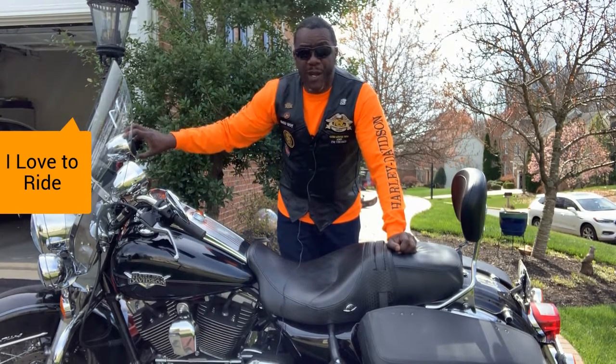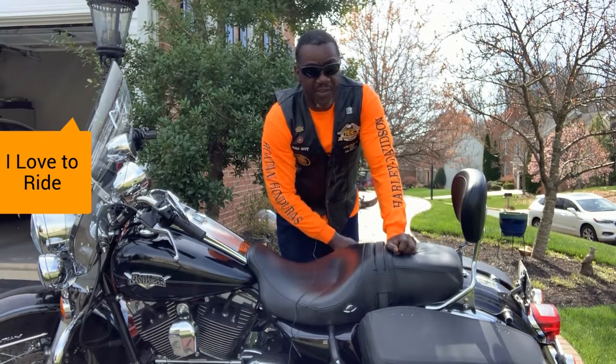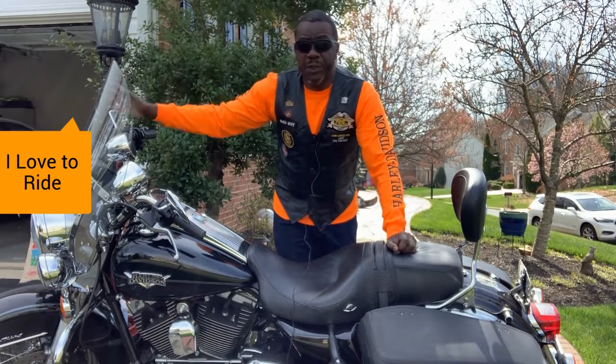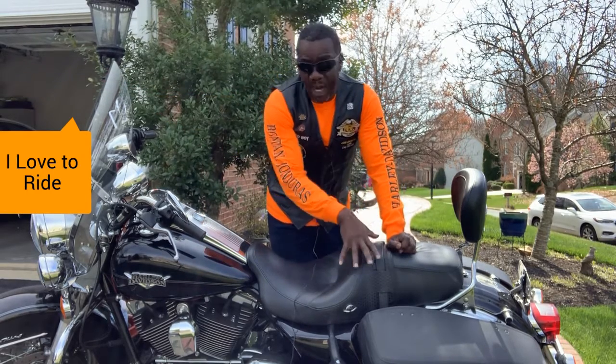I installed some wireless speakers so I can listen to music as I travel. I've got saddlebags on both sides — when I do overnight trips I pack all my stuff in there, and these saddlebags are actually removable. Also, for long distance riding, I have a full windshield that protects me from wind, bugs, birds, rain, and all the elements. I also keep rain gear inside.